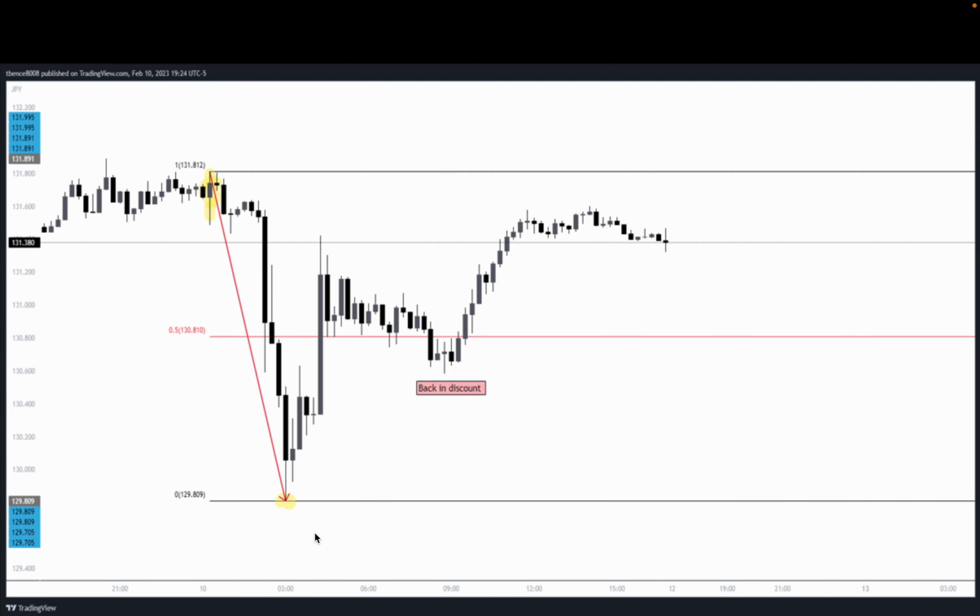You draw this out on time, and then you have your 50% premium. Now, the 0.5, when the price trades above this, it becomes a premium. When price trades under here, it becomes a discount. When it becomes a discount, you're looking for buys, okay? I'm not telling you to buy right away. You're going to have to do some more technical analysis to identify where you should get in. But this gives you an idea where the momentum is coming from, if we're looking for higher or lower prices.